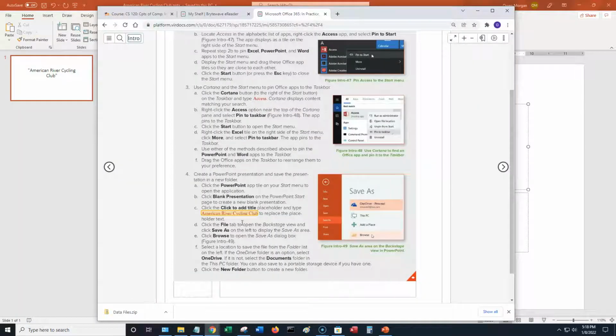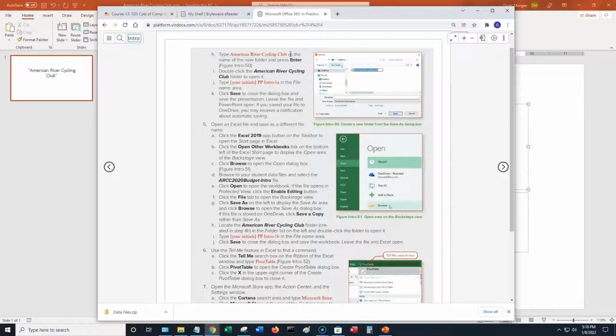So let's go back over here. Actually, it did want us to create a new folder, which is good. I'm not worried about what the name of this is or the name of the file. I just wanted to show you how you do these actions.